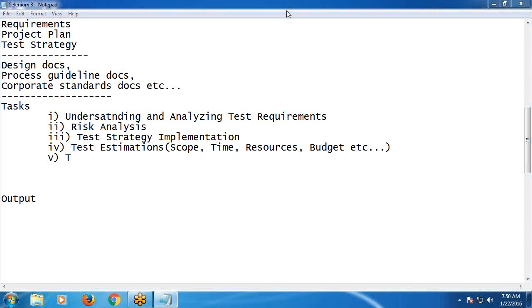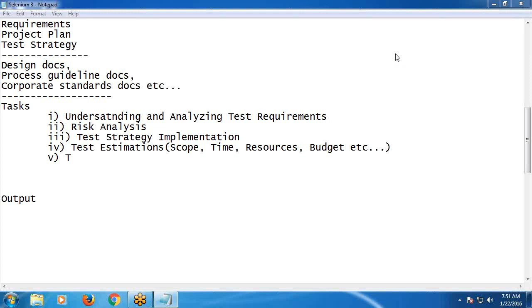What did you tell? Test plan documentation first, you told, no? No. Team formation is first.